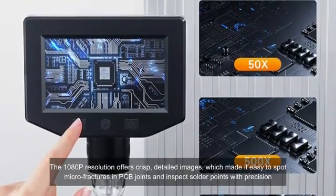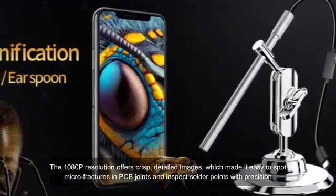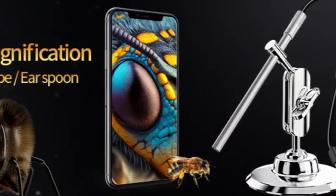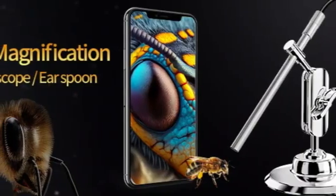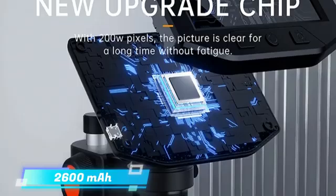The microscope advertises a magnification range between 500x and 1500x, and while I can't scientifically verify those numbers, the zoom definitely impressed me. It zoomed in close enough to see intricate detail on a coin's surface, down to minute scratches and surface textures. One of my favorite features is the built-in 2600 mAh rechargeable battery.